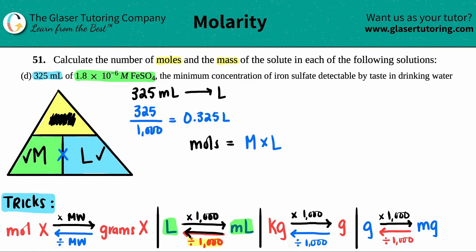Now we have the formula. We just have to plug in our numbers. We have moles equal the molarity, which they gave us, 1.8 times 10 to the negative 6, and then the liters, which was 0.325. Sometimes I don't like to put in the units, but I know what unit I'll get at the end. I'm searching for moles. So here we go. We got 1.8 times 10 to the negative 6 times 0.325. The lowest is 2 sig figs here, so I'm just going to keep with that. So my answer is 5.9 times 10 to the negative 7th, and that's the moles of my solute. In this case, they said it was FeSO₄.